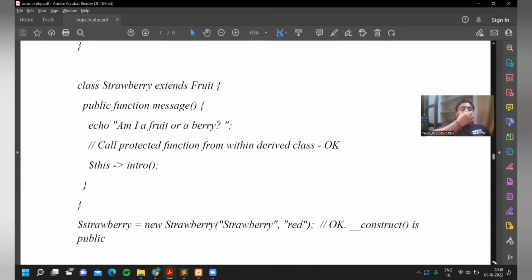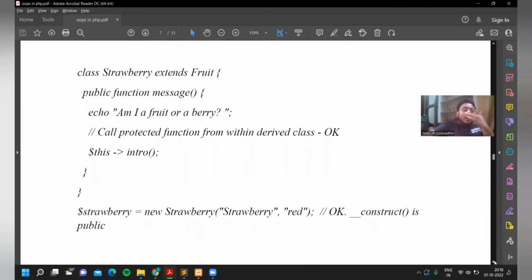Now what we're doing? Here we are making another class which is strawberry. So fruit, what is fruit? Fruit is a class. What is strawberry? Strawberry is the name of the fruit. All right. So we have made a separate class for that fruit called strawberry. Now, how will this strawberry class get access to all the parameters, all the variables, all the methods which are stored in fruit? Just by using a keyword called extends.